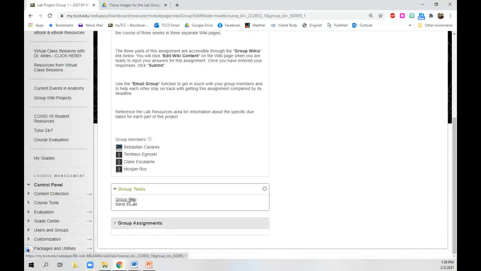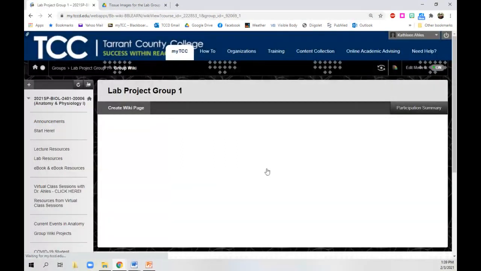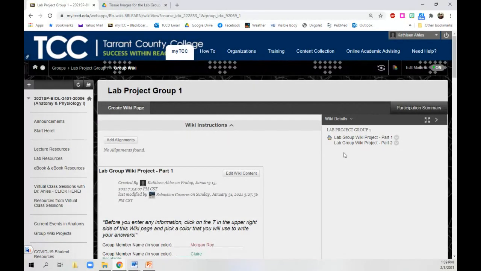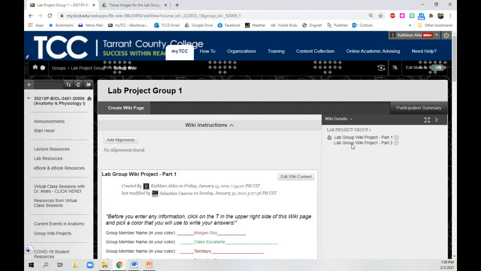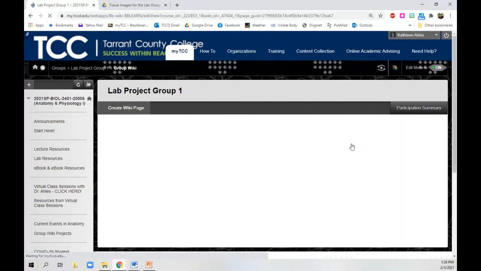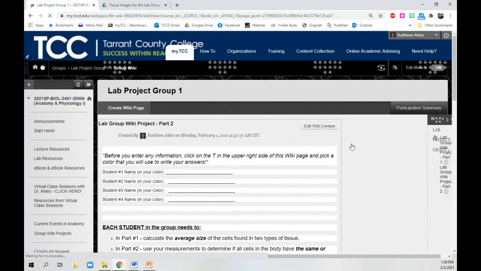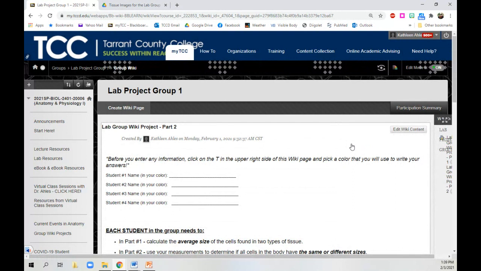We'll go into our group's wiki. And now we're working on part 2. So it defaults to part 1. We want to change it to part 2 by clicking over here. And that will load what we were just looking at.